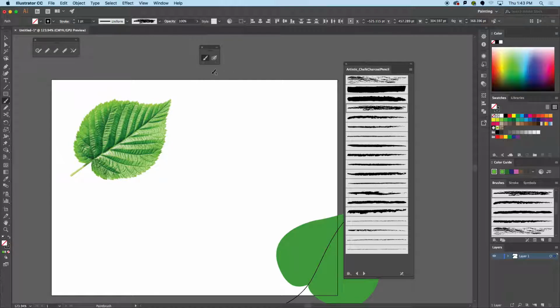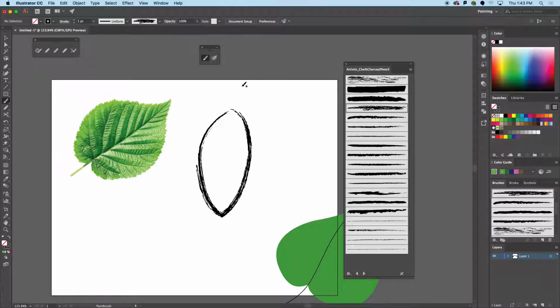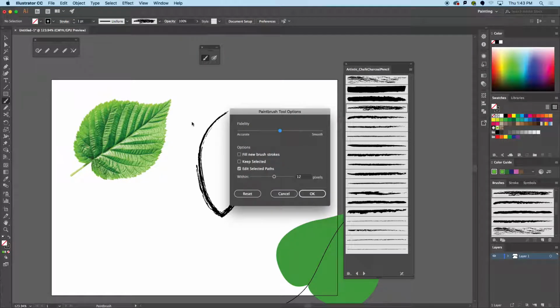I'm going to draw a leaf. The reason I'm drawing a leaf is because I was watching a video of a girl painting a leaf on YouTube, and it really makes sense. Paint tool, brush, paint tool. The brush tool is really the same as the pencil tool. It's going to draw whatever you draw, and you have the same kind of options.